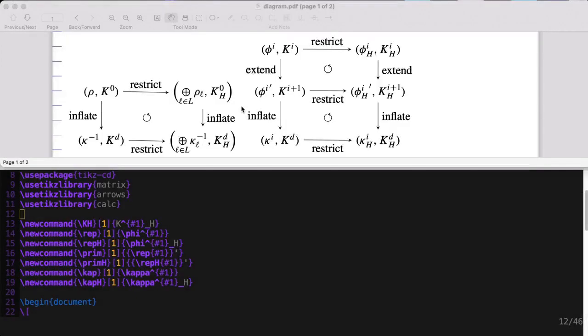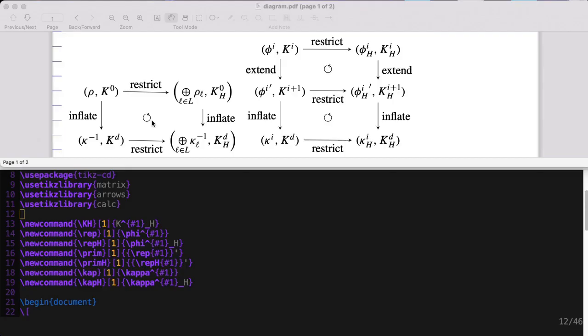Here we have a commutative diagram that we'd like to fine-tune a little bit. I notice that these labels are quite large, so I'd like to make them smaller. This O plus should be a big O plus, and I want to make sure that these parentheses are appropriately sized and not interfering with the subscript.